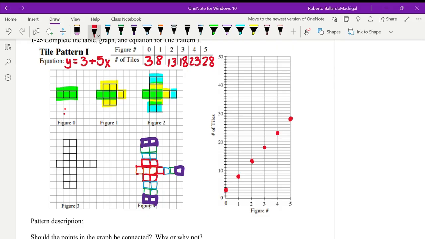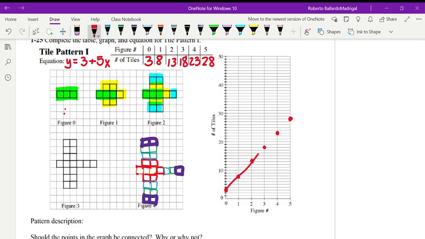All right, here's my question to you guys. Am I going to connect the points? Well, first of all, what kind of shape do we get? We get a straight line, yes? Do you guys see how we get a straight line? Okay, do I connect the points? Yes. Now, why are we connecting the points? Am I going to continue having more figures? Like, if I made this graph bigger and then I ask you for the 10th figure, you should be able to find it, right? So yeah, we're going to connect the points because we could have more figures that we don't see. All right, so let me go ahead and connect the points.